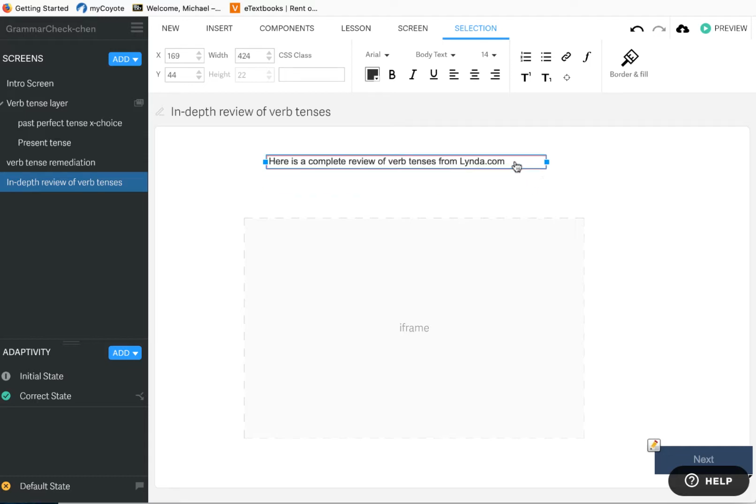Okay, because Lynda.com videos are not open to everybody, and it is a more embedded video. So basically we're using iframe for embedding a video. Okay, let me just change that to something slightly bigger.